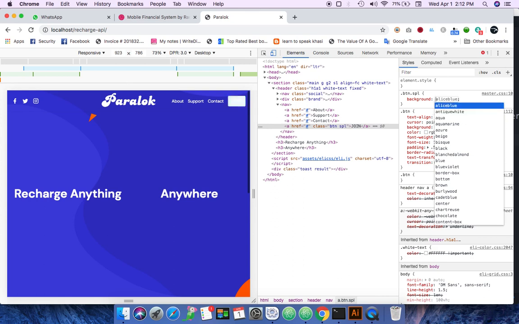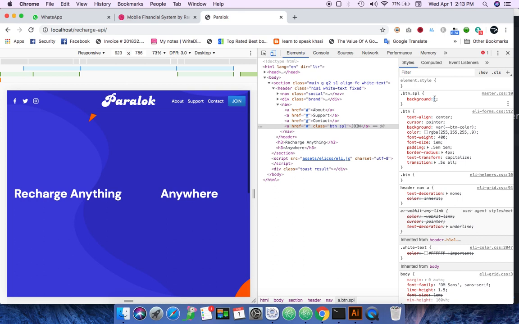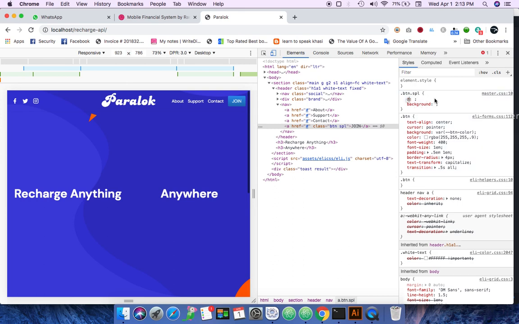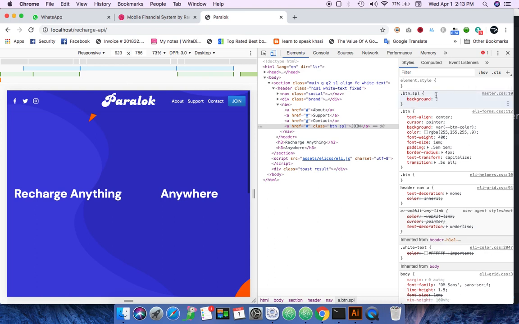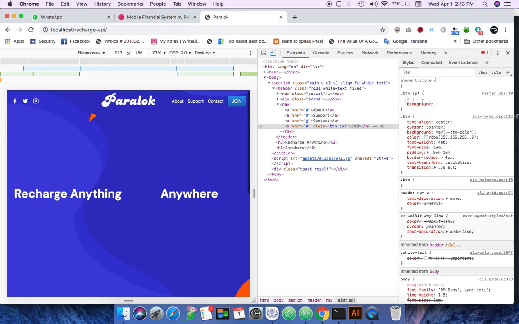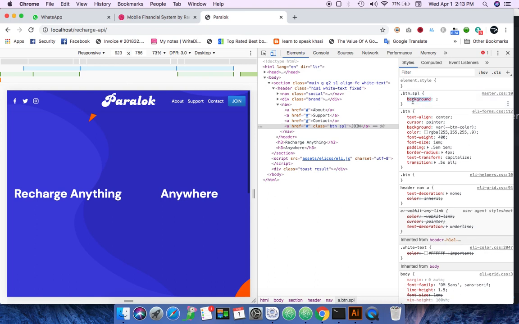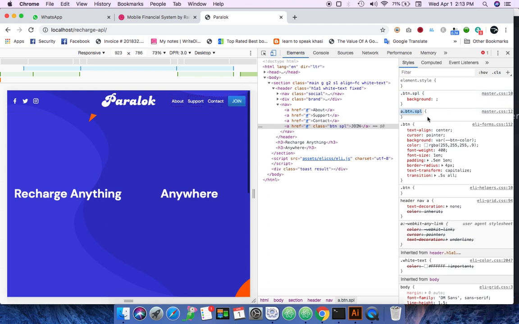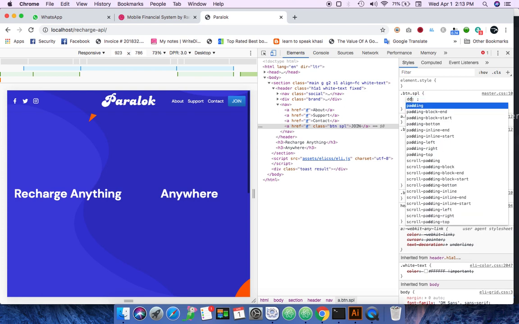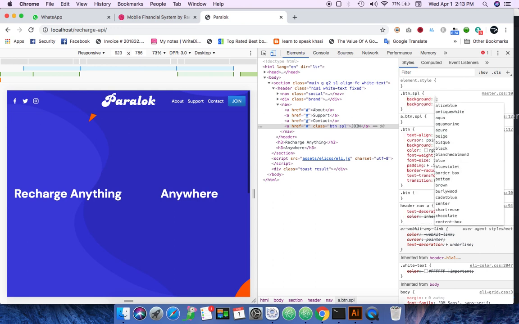But suppose I try to give some color here, like I'm giving white now. I have to go to background.